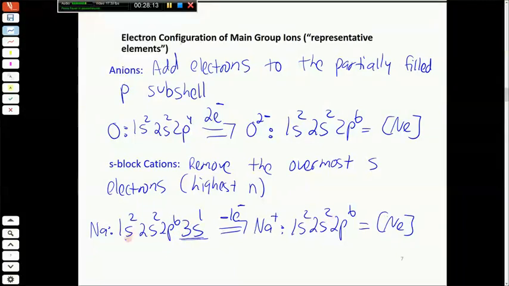We never are going to touch these core electrons here in the 1s, in the 2s, and 2p levels. Those are going to be core electrons that aren't going to participate in any of the chemistry or forming ions or forming bonds of other types. All right, so that's a little description of the electron configurations.